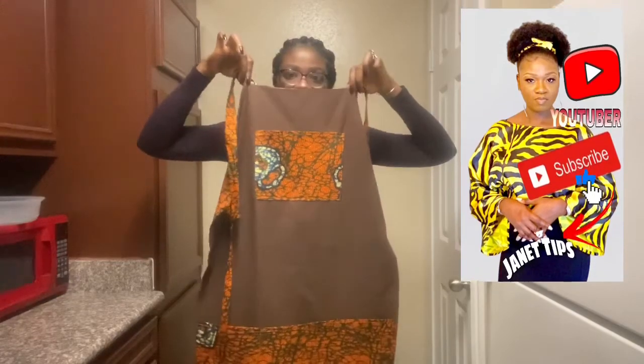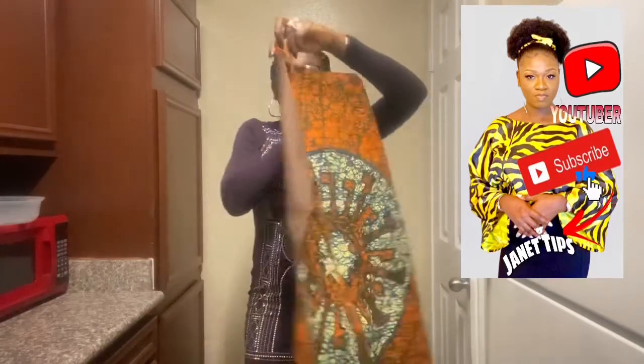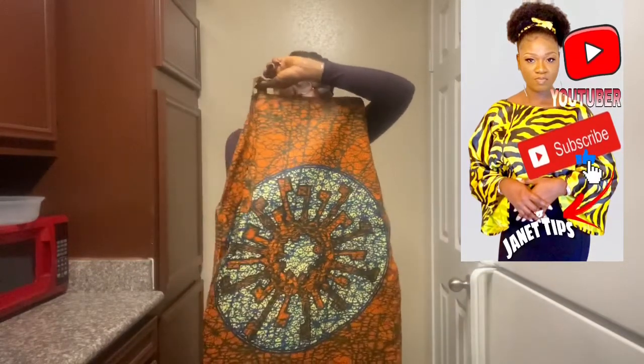So this is the apron we're gonna be doing a tutorial about. It's a reversible apron. You can wear it on this side, which has an African print on a plain pattern, and you can also put on this side, which is all African print.